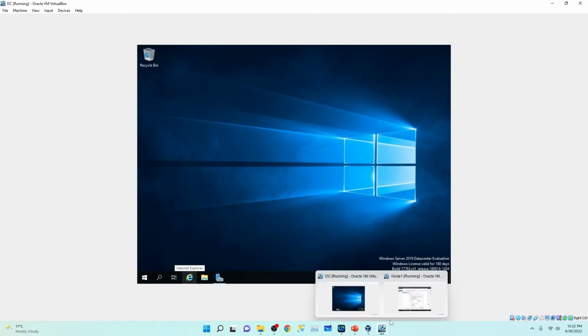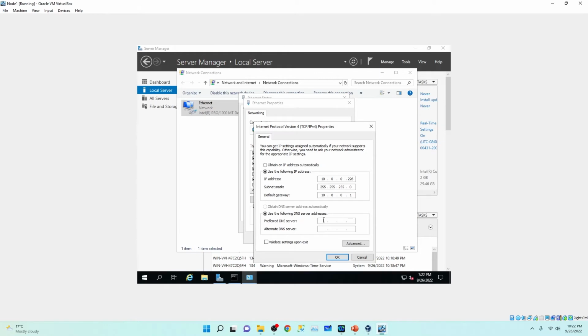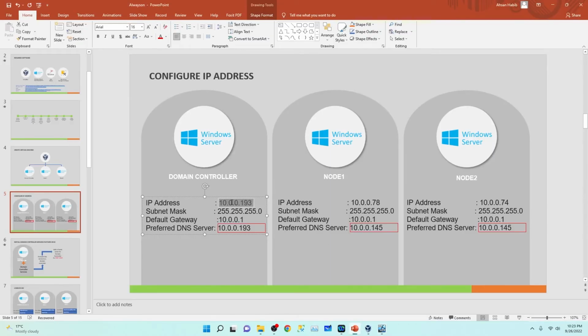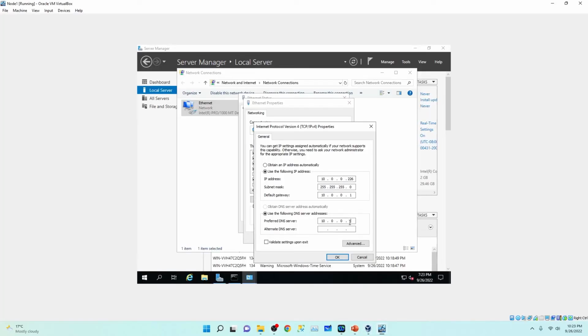Let's go back to your node 1. So it should be 10.0.0. Okay, let me just give this IP address here. Let me check, 193, and this IP address for node 1 is 226. Copy this, just 226.